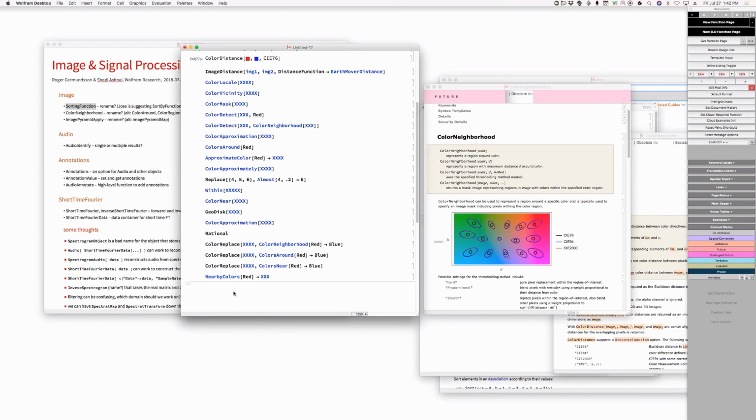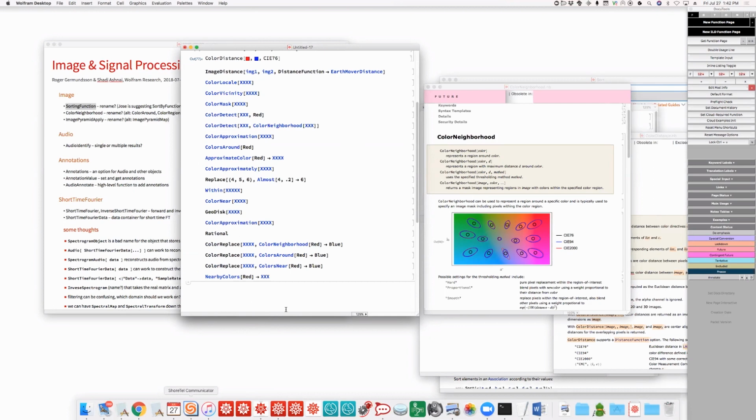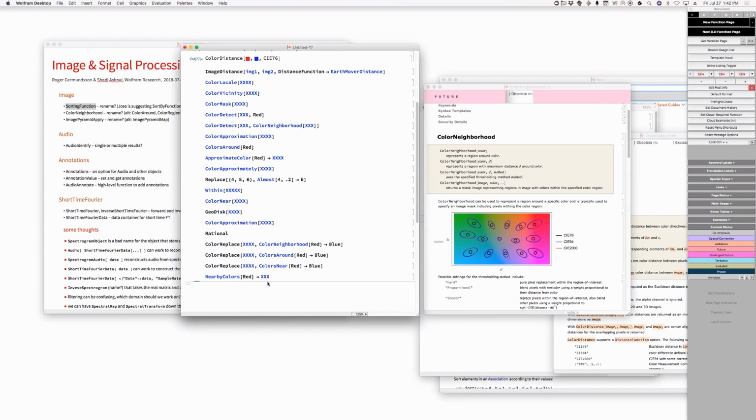So the first thing here would be the default case would be nearby colors. By the way, we've got a bunch of noise on the audio. Could we try to fix that? So the first thing would say nearby colors of color.